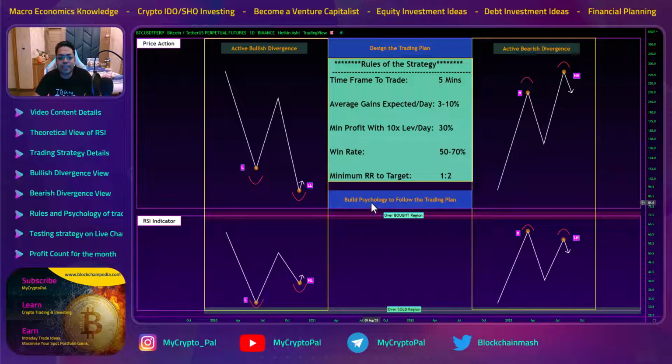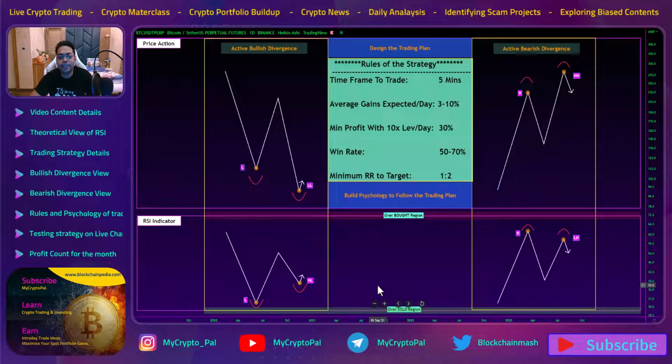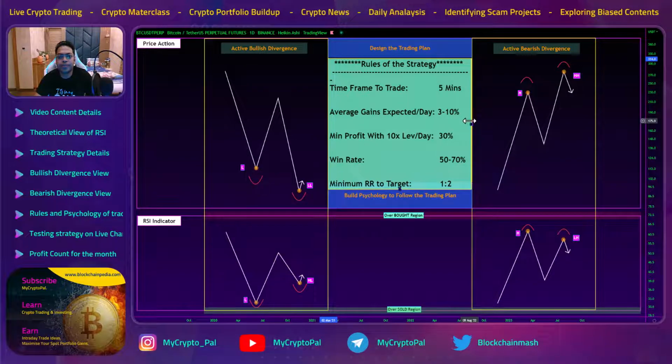Okay, because it is one thing to make the strategy and it is a whole other thing to follow the strategy. Yeah, so you have to develop a psychology for it. Okay, if you just make a trading plan and you don't have a good psychology for trading, nothing is going to work. Okay, you are going to fail over and over again, because fear and greed is what is going to take over, because you are human by nature. Yeah, so trading means basically you have to shift slowly from being a human to a robot. Okay, that is the simplest definition of it. You are just a robot, nothing else. The faster you switch to that, the better you are going to perform.